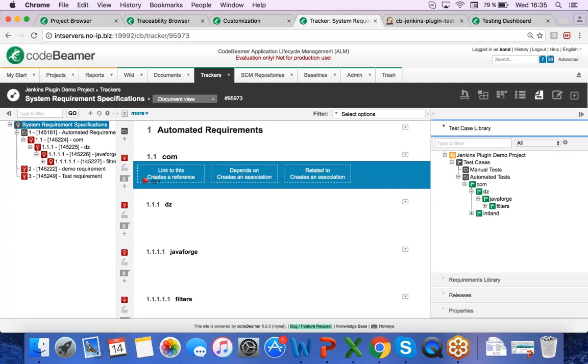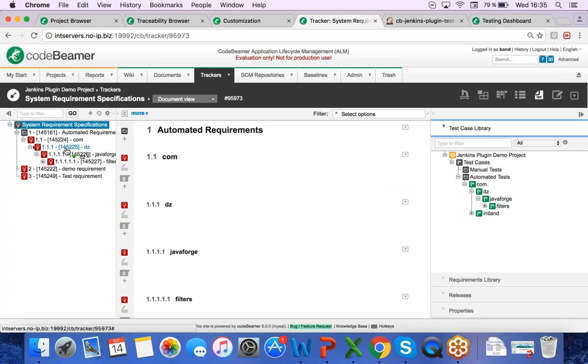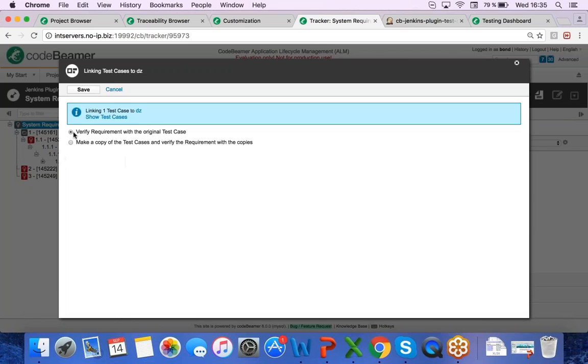So let's say I'm going to verify this with this. As you can see, as soon as I drag and drop it onto the hierarchy, it asks if I want to verify a requirement with the original test case or make a copy of the test cases and verify the requirement with the copies. I'm just going to choose verify requirement with the original test case.